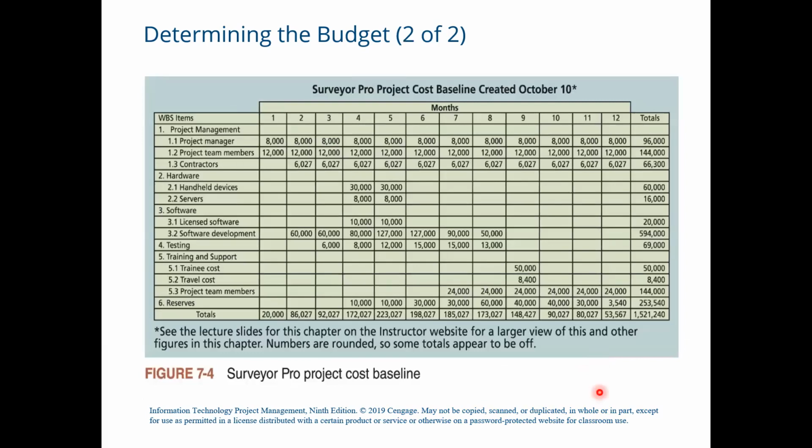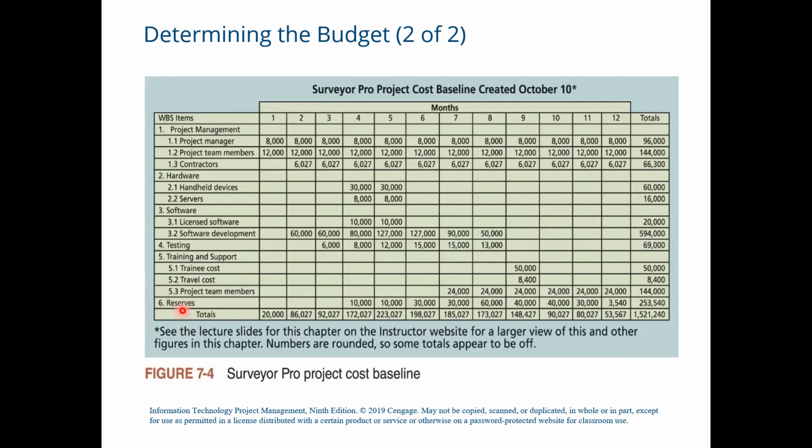This is the diagram from your book, figure 7.54. It provides an example of a cost baseline for this project. As we know, a cost baseline is a time-phased budget that project managers use to measure and monitor the cost performance of the project. So it includes the contingency reserves. If you see here at the end, only the reserves are shown.